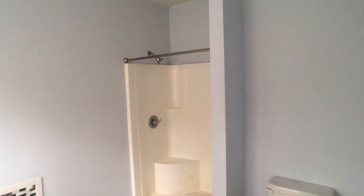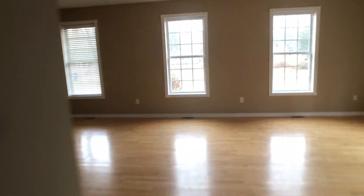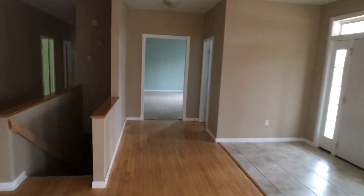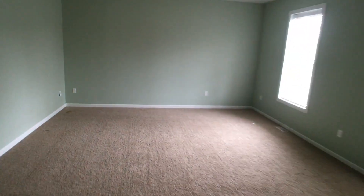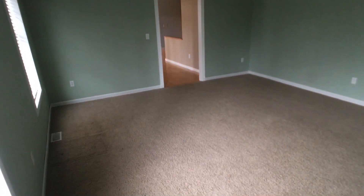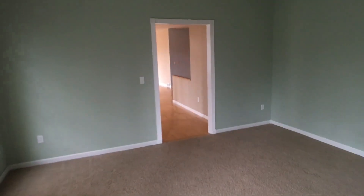There's one more room I want to show you down here. Now this could be your family room, or a formal dining room if you wanted to put it in here. Again, with these high ceilings and everything, it's got canned lighting, and it's much larger than it appears in the video.